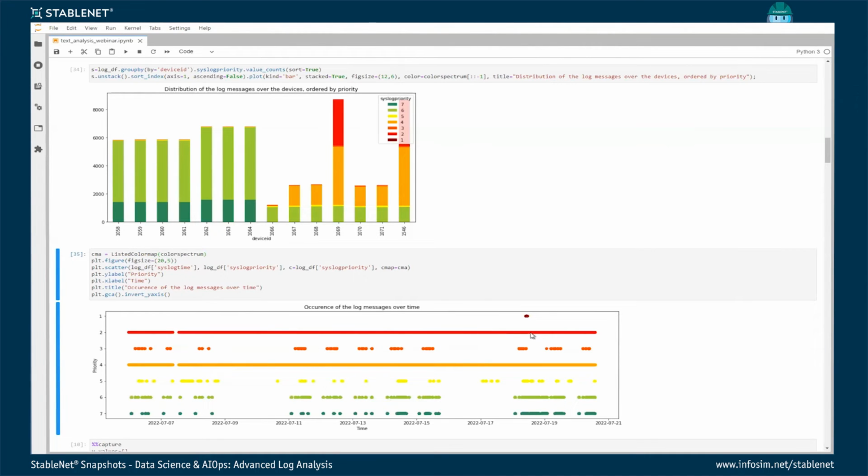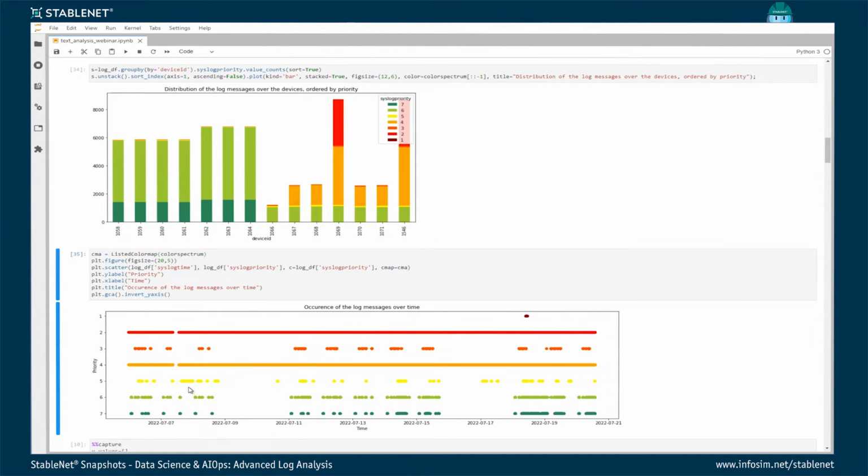Now, based on this, I think the next thing that could be interesting is knowing not just when log messages arrive, but also getting an understanding of how many log messages arrived at that particular point. And obviously, with a two-dimensional plot here, we can't actually see the number of messages at a certain point. There might be hundreds of messages resulting in a single dot. So for this, we are now creating a histogram.